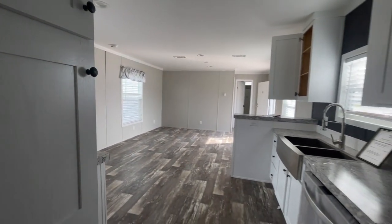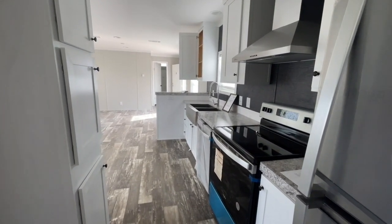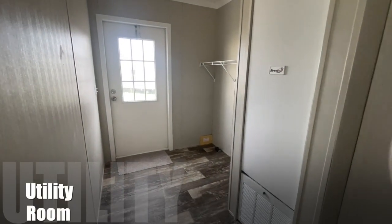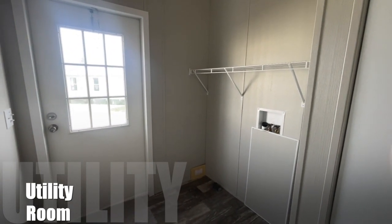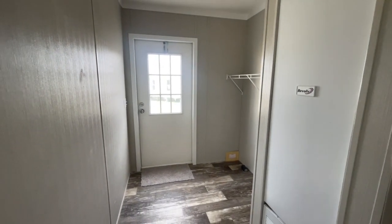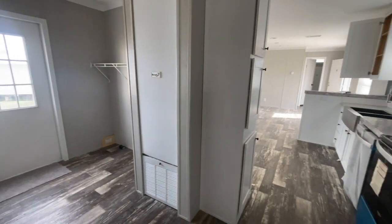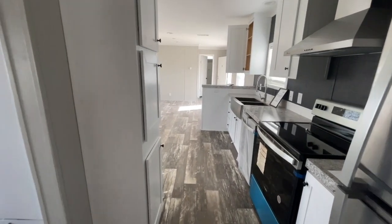Gave y'all a sneak peek of the main room. So this is the kitchen, really nice. And then off the kitchen around this corner, you have your back door. You've got your space for your washer and dryer right here and your back door, so that's really nice. You don't have a closet for your heating and air. It's right here in the hallway, so that's also a plus, because when I see a closet door, I like to have a closet space for it.